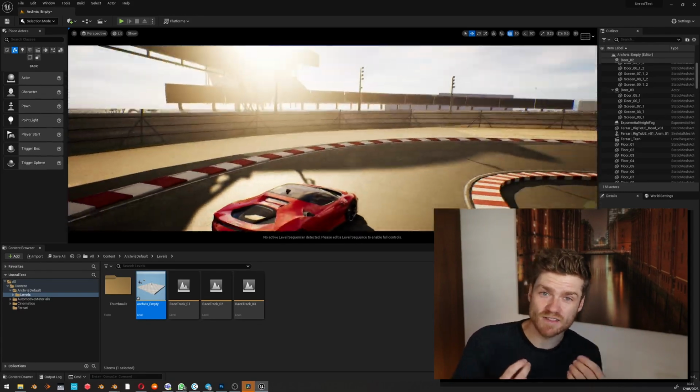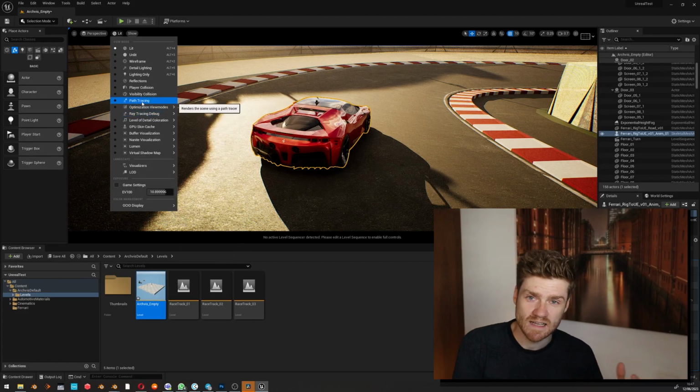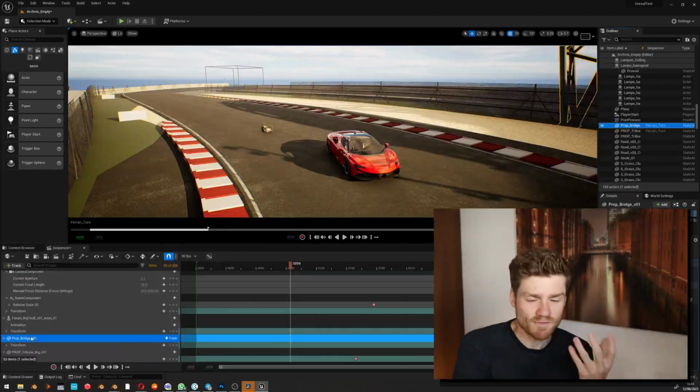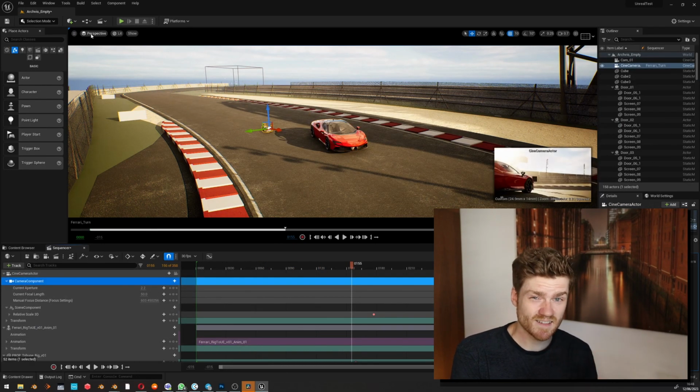There are so many videos out there about how to take characters and put them inside Unreal Engine, make an environment inside Unreal Engine, even put cars inside Unreal Engine. But it feels like nobody really knows how to animate a car and put that inside Unreal Engine. And it's actually rather simple.